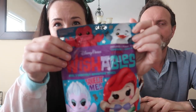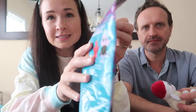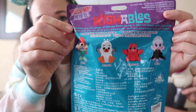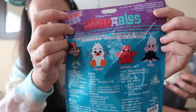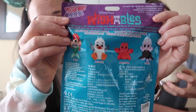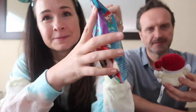Should we move on to the Little Mermaid next? Yes, okay. So here is the Little Mermaid bag. There are four possibilities of what you can get. I'm pretty excited about all four of these, but the one I'm really hoping to get is this one. I'm not gonna say it out loud because I want Aaron to try to guess the characters, but this is the one that I'm most hoping to get. I really like this character, but honestly, they're all great, and I'm just hoping for not doubles.